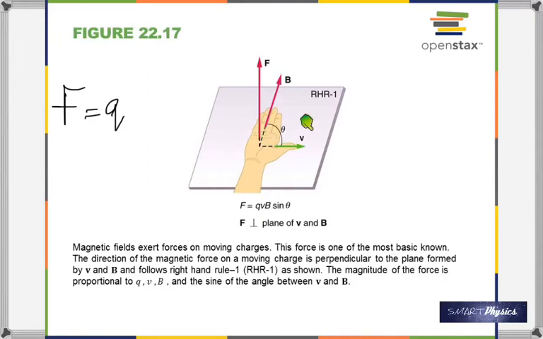Look at that picture. Your thumb gives the direction of motion of the electron. Your fingers give the direction of the magnetic field. And the force acting on the electron is perpendicular to the palm of your hand, which means it will be up. Is that clear enough? All right? Thumb gives you, let's hear it. The thumb gives you the direction of motion of the electron. The fingers give you the direction of the magnetic field. And the force is perpendicular to the palm, means perpendicular to the plane.